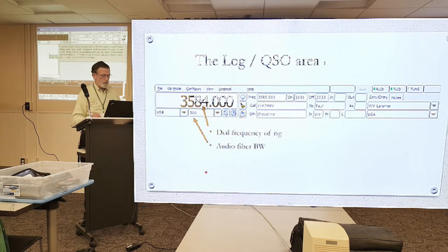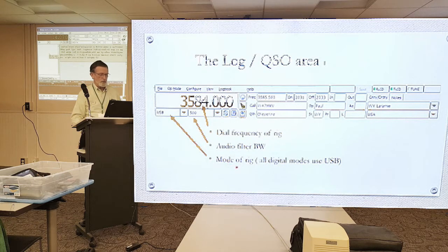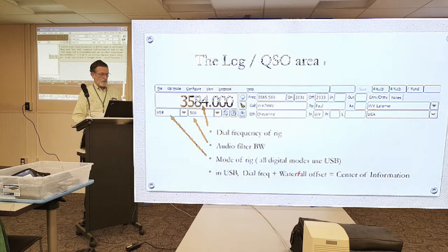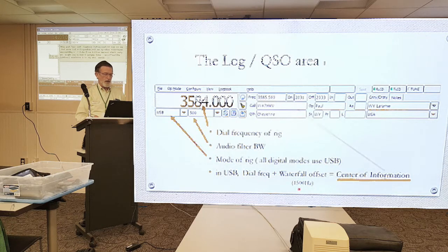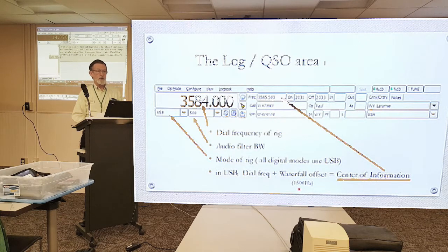There's the audio frequency filter. There's the mode of my rig. All digital modes use upper sideband, by the way. And what that means is your dial frequency plus your waterfall offset, which for me is about 1500 hertz, gives you something called the center of information, and that is put up here in the log. So when you log that contact, you know the exact frequency that it was centered on.